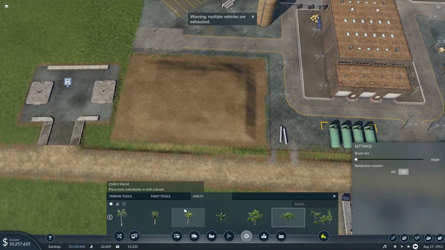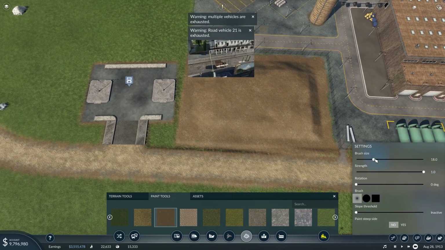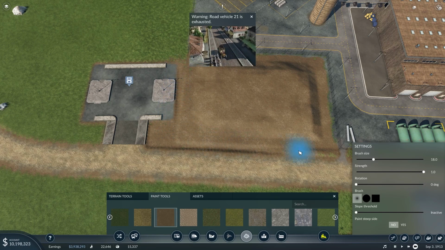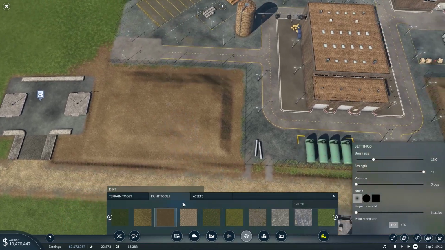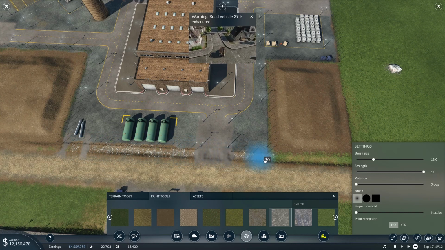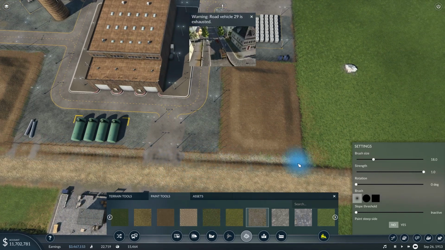Now, down in here, we're going to tidy this up a bit. I think some dirt through here. So it ties that in a little bit. Okay. Yeah, new grassy gravel. Right, let's put that through there.